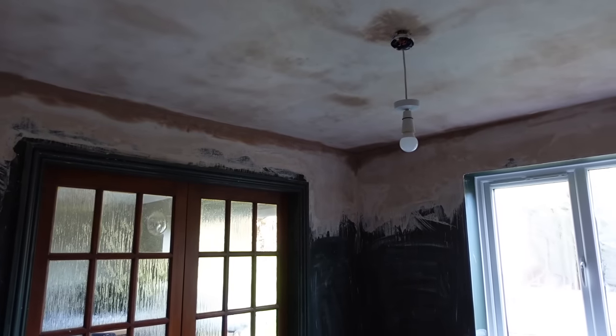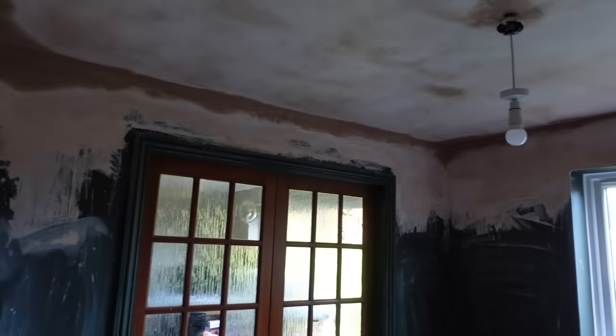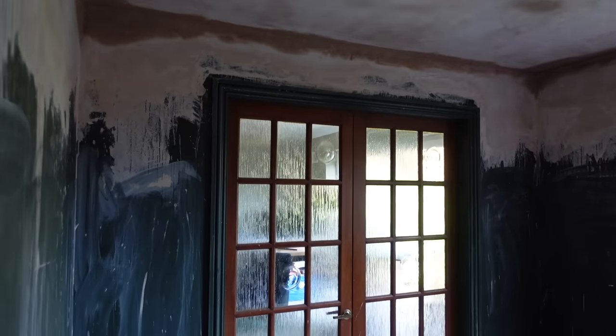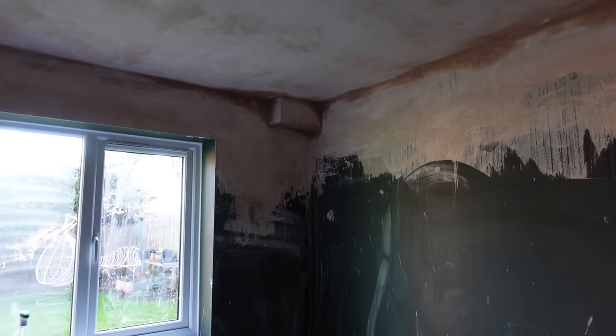This is the first example of a room that had coving in and how it will look afterwards. Looks pretty good. I know it looks very messy. There's literally plaster all down the walls, but once it's all dried and repainted, it looks like it's gonna just look normal, which we're really happy about. This little section here, that never used to be there, but we've had to put a little box around some water pipes that we found behind the coving. Really happy. I was just able to get rid of the green wardrobe doors that we took down in the last episode.